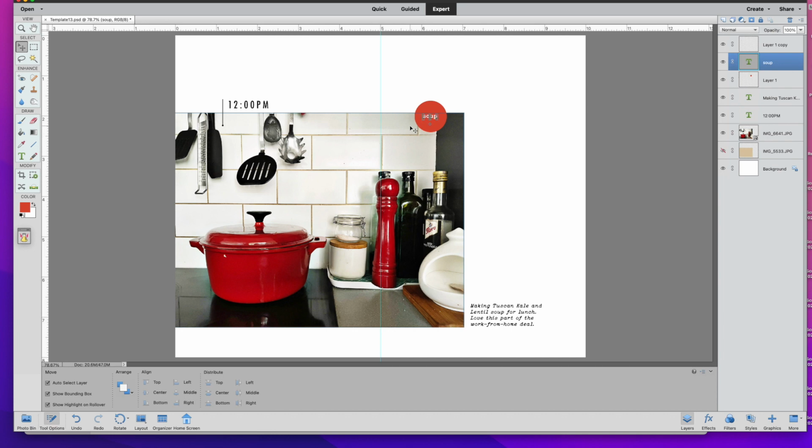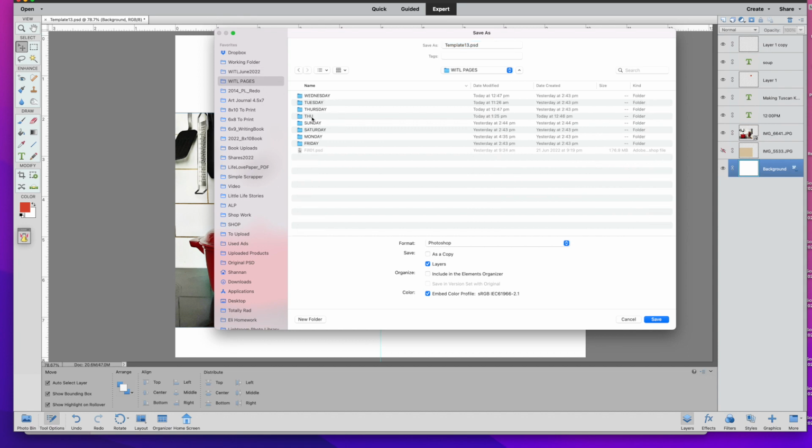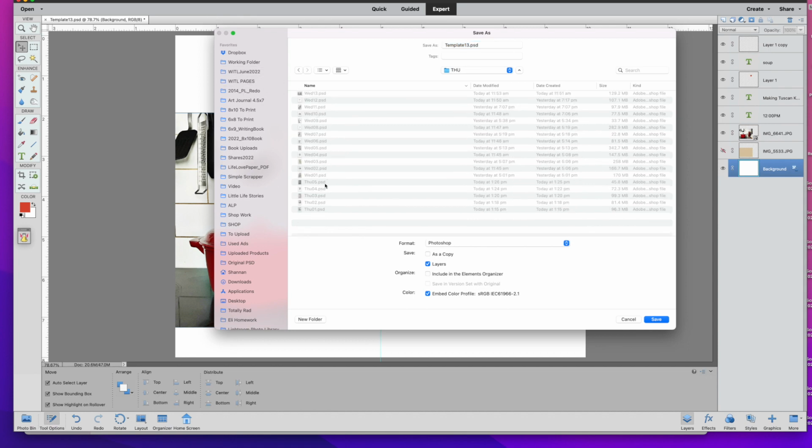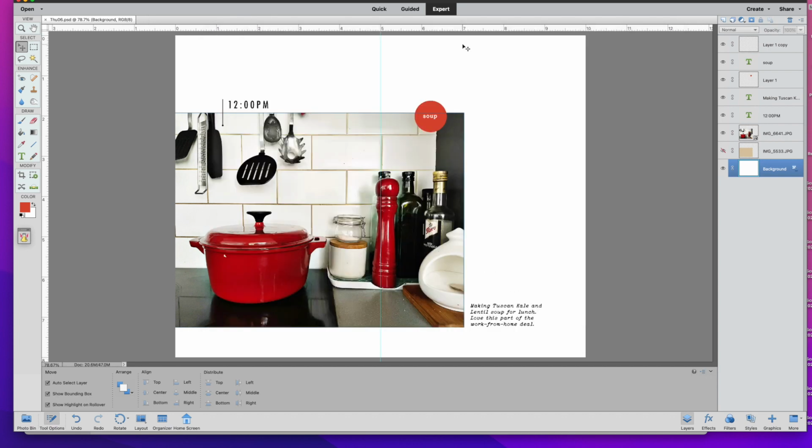Sorry, just centering it all up there. So that is going to be a 2-page spread. We're going to call that, let's get back to where we were, week in the life, pages Thursday, 6. So you can see how simple it is. Doing the Monday is the hard part. Once you get Monday done and you have all of these templates, especially when you're digital like this, you can just keep repeating, but you can do that with paper scrapbooking as well.